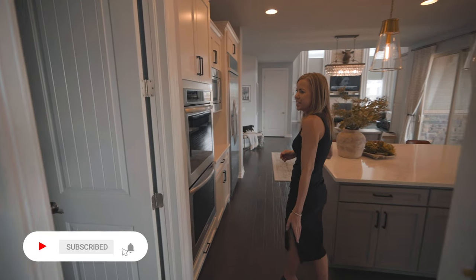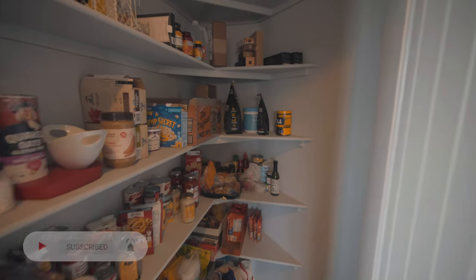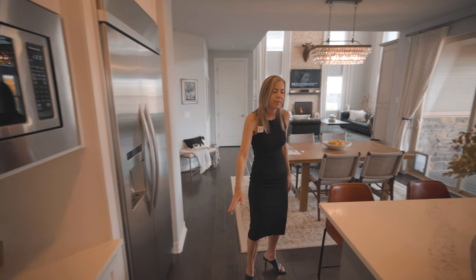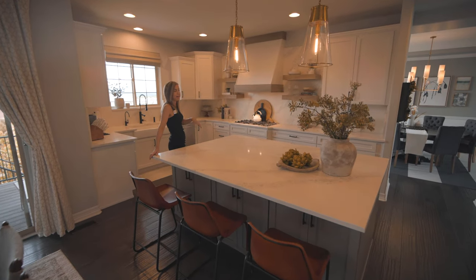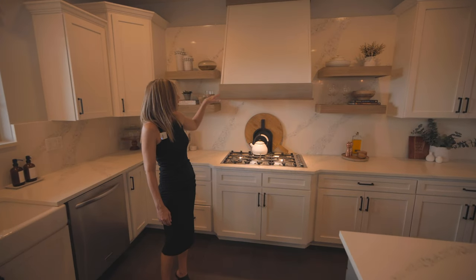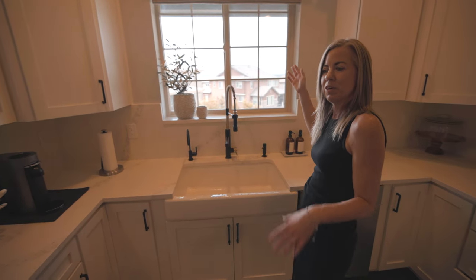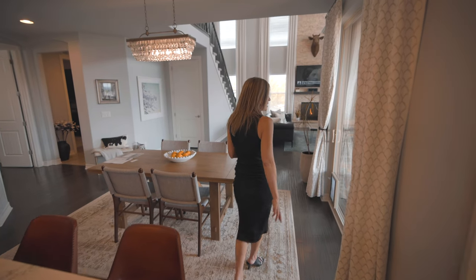Coming this way, we come to the kitchen. The first thing you come to is a walk-in pantry. There are double ovens, a microwave, and a little countertop space here that might be your perfect little coffee nook, plus a refrigerator. Coming back this way is a nice-size island with three chairs comfortably pulled up, some nice pendant lights, plenty of countertop space and cabinets, a gas cooktop, and a really beautiful hood. Over this way you'll find your dishwasher and a farmhouse sink with a window, once again allowing you some sunshine and mountain views as you're doing dishes.